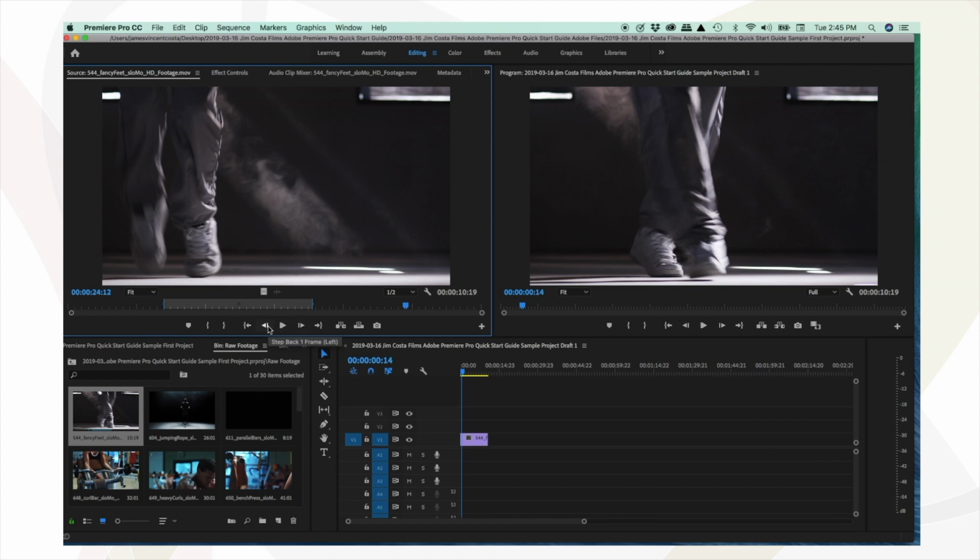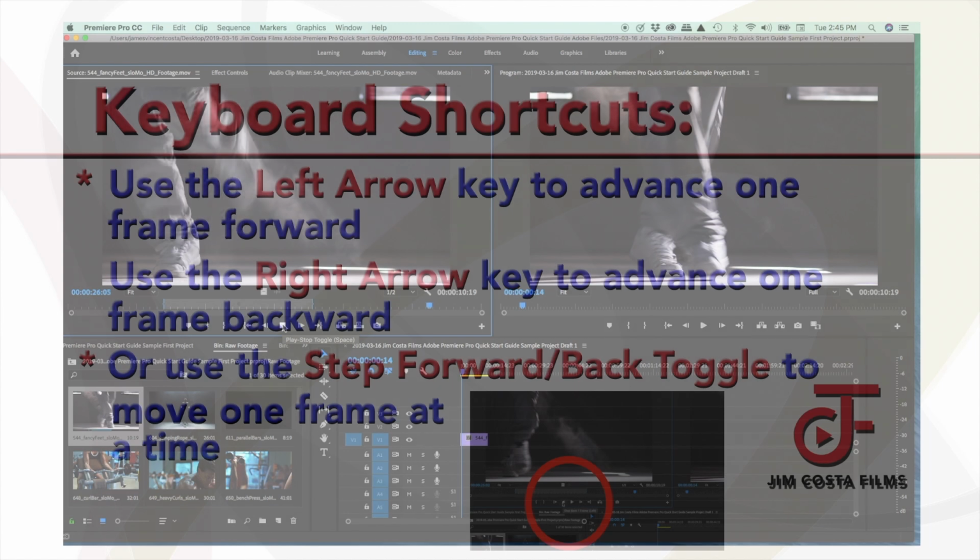That's what this is for. Now there's other buttons, but they're not necessarily important for a beginning training. But just know that you can step forward or back one frame at a time, or hit play at normal speed.